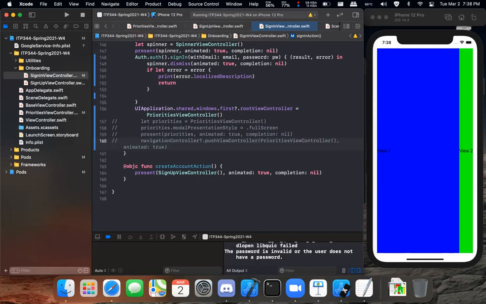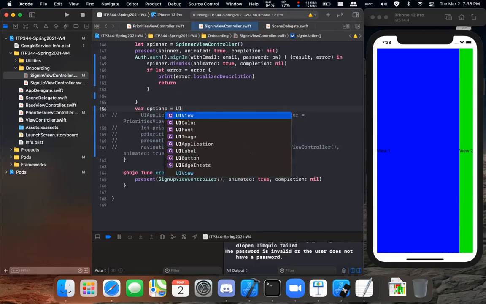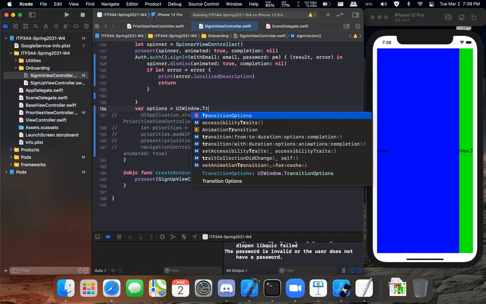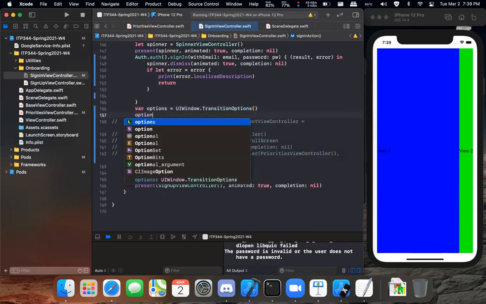If you have the GitHub repo open, they actually have documentation in there, which is super easy to follow. But we can do it together. So let's comment this line out. First we can have some options, so var options is UIWindow.TransitionOptions, and then we have a bunch of settings.